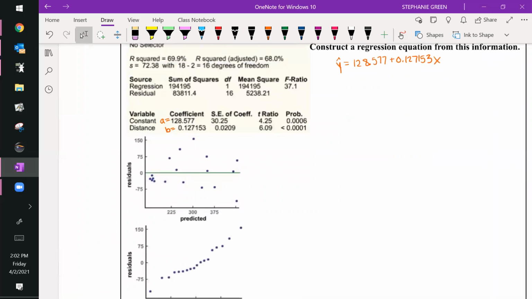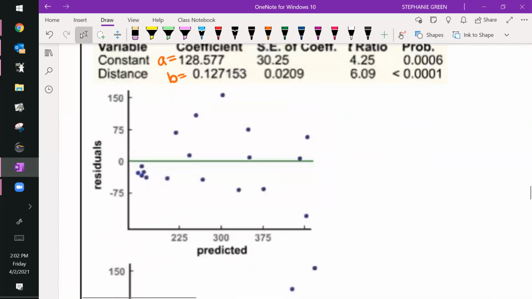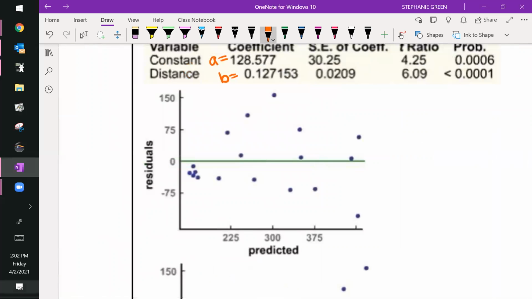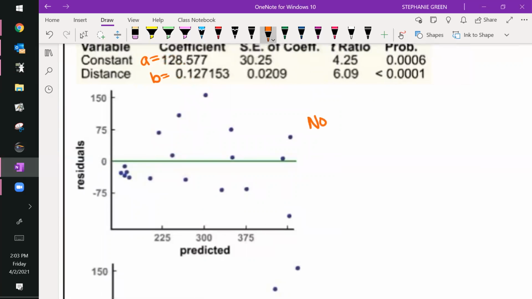So the first condition, or actually I guess this is probably the second condition I had listed before, was we needed to check the residual plot. This is a residual plot. To make sure that there is no obvious pattern here. We want to see random scatter. So there is no major pattern, randomly scattered.